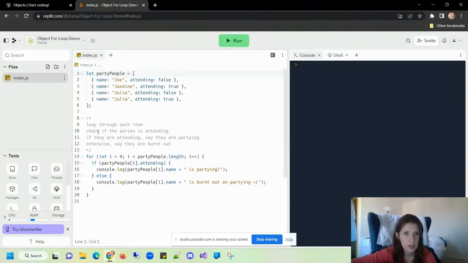Loop through each item, check if the person is attending. If they are attending, say they are partying, otherwise say they are burnt out. So we have that, our for loop, and then our conditions, if and else.